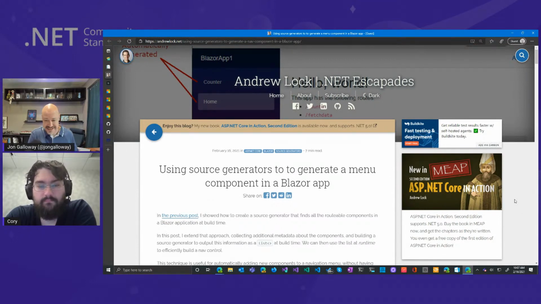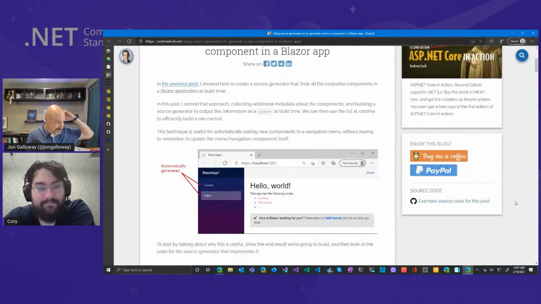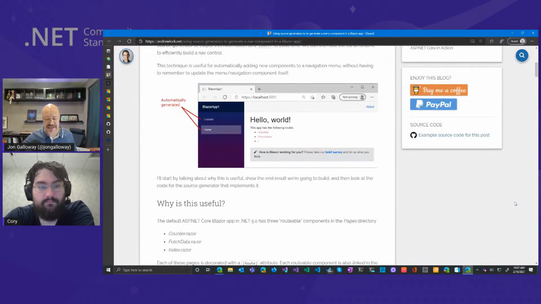Then he takes it a step further and says, why don't we hook up some source generators and build out our menu component? This seems useful to play with, especially if you have a pretty complex or dynamic Blazor application where things could change.